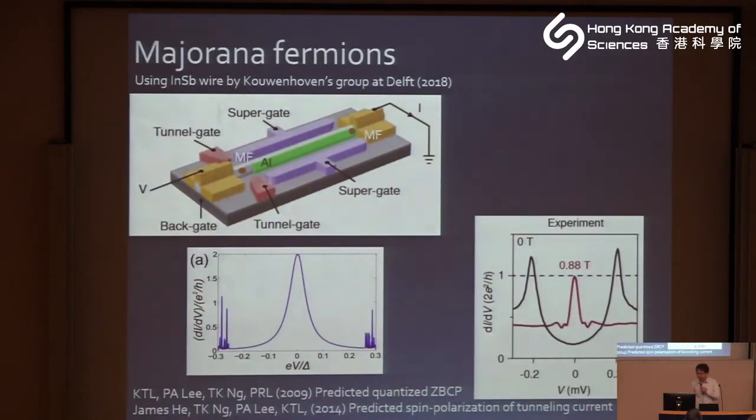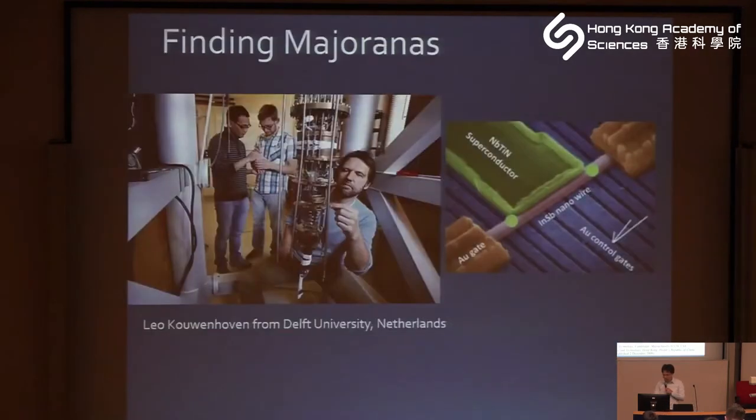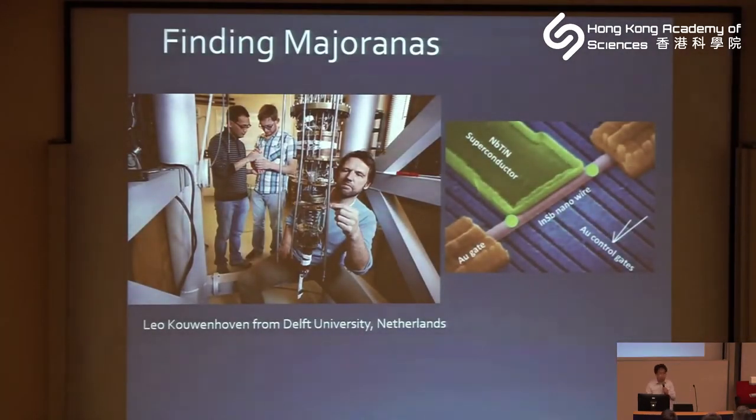And it was actually later verified by the Delft group. So we predicted that experimentally you should have some peak in the signature when you do the experiment. And we predicted how high that peak is: in units of 2e squared over h, it is quantized at precisely that value if you have a Majorana fermion. We predicted that in a theoretical paper back in 2009, and actually that prediction was verified recently, last year, by this gentleman's experimental group.